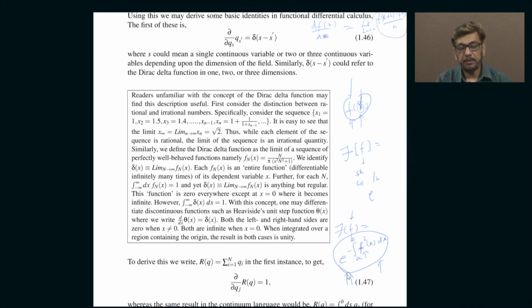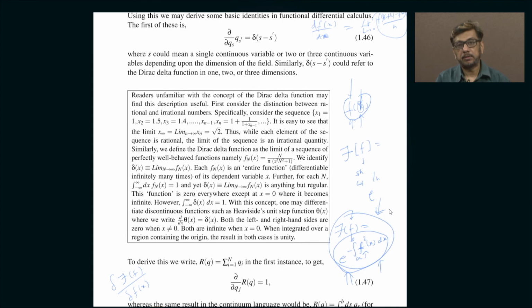So now, if I give a functional, it makes perfect sense to ask what is the derivative of a functional with respect to some other function. That means I want to know answers to questions like, if this is my f, what does this mean? Yeah, this has to mean something. These are the sort of questions I want to answer. But the bottom line is, why am I trying to answer these types of questions? What is this good for?